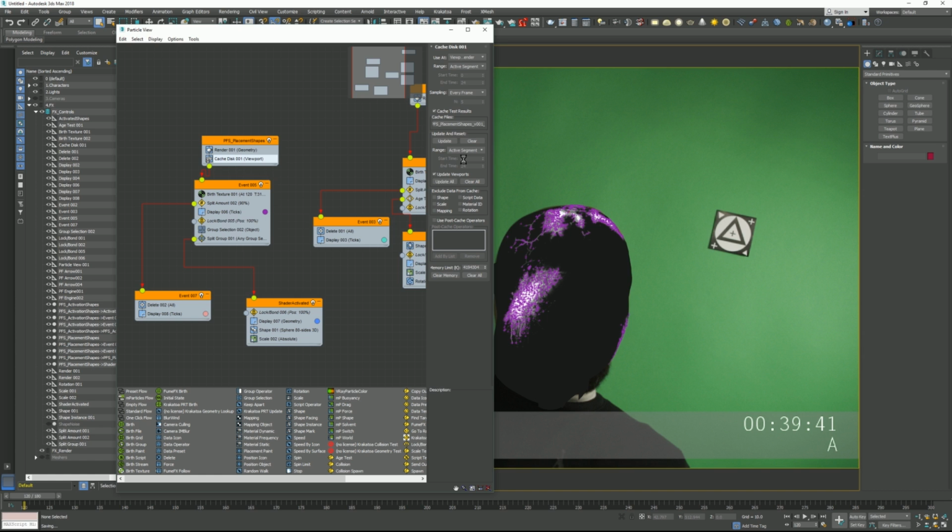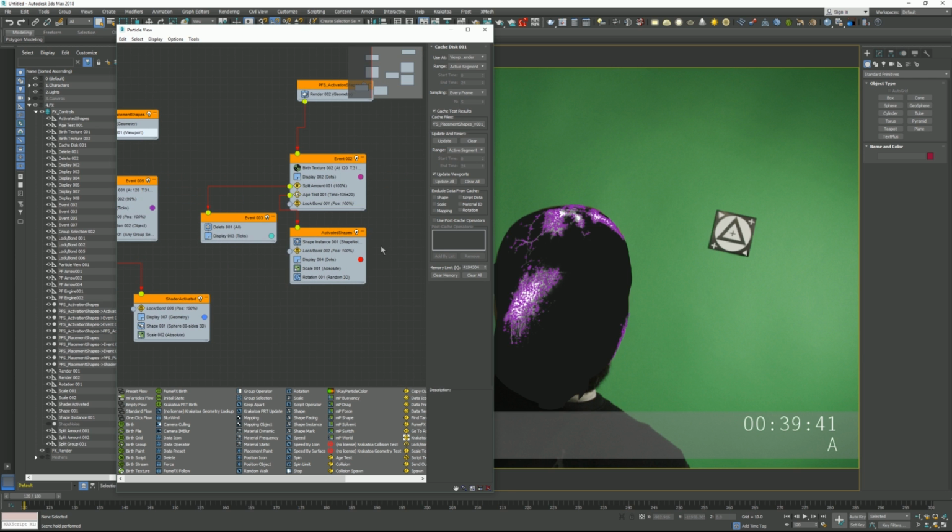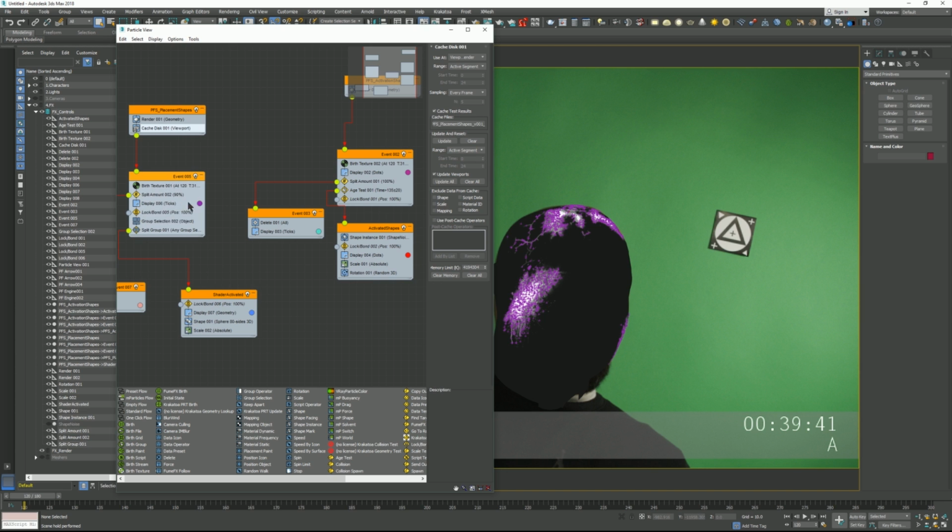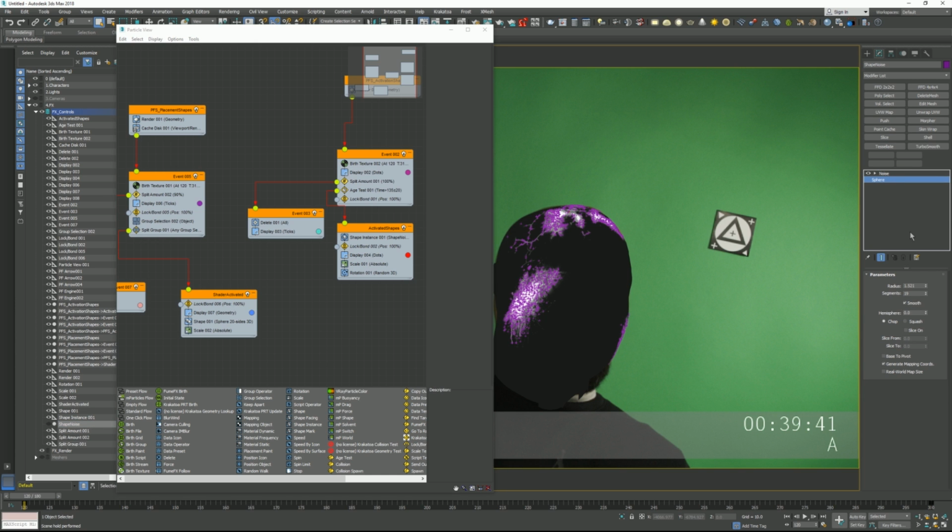Okay, so with all of that set up, I'm now going to cache this out, and we'll take a look at the final result. Well, not final, but this just means it'll all be cached and we don't need everything turned on. Like I said, it is a little slow, so I'm just thinking of what I can do to kind of speed things up. I'd prefer to use these, but for now I'm just going to make it 20-sided spheres. And also with our shape noise, I might go back here and set that to only like 12 segments, just whatever I can do to speed things up a little bit.